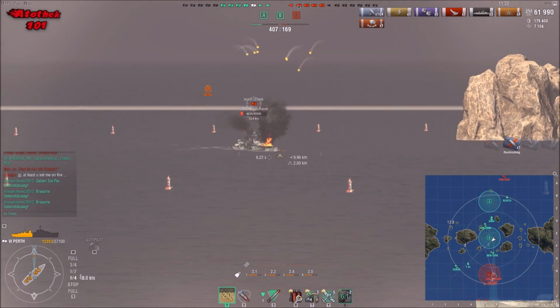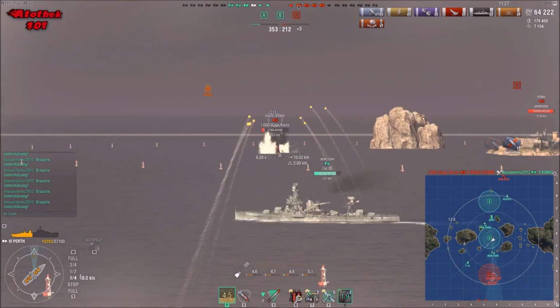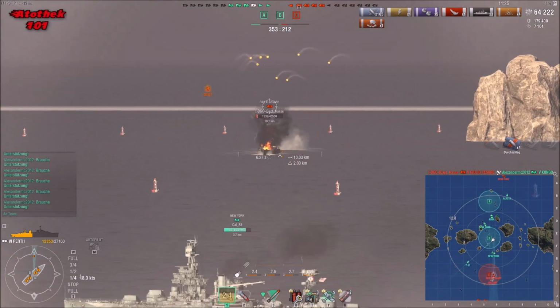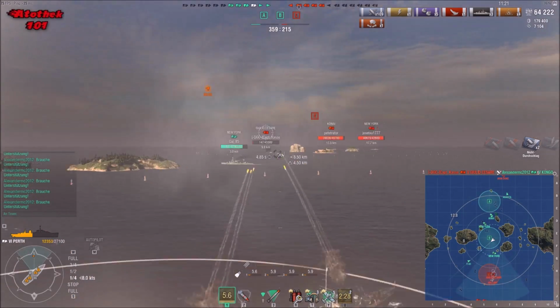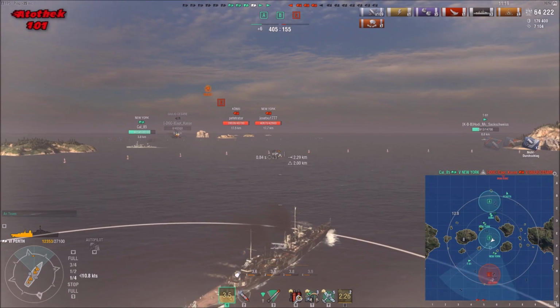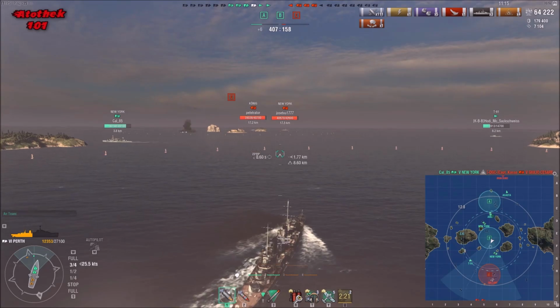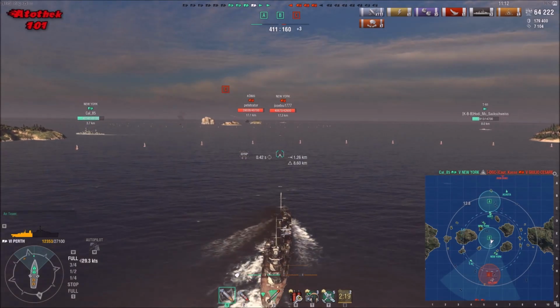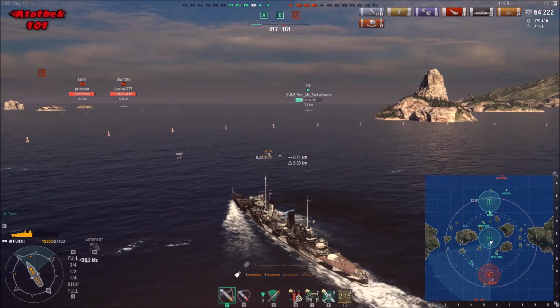You can sneak up on the enemy. Of course, in tier 8 matches it can become an issue that you have radar, but you can normally play around it if you're not too aggressive. Right. Julius Caesar goes down as well. So they have a Gallant left, König and New York. Let's see what we can do out of it here.